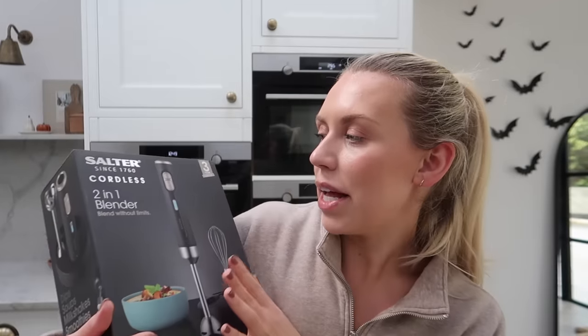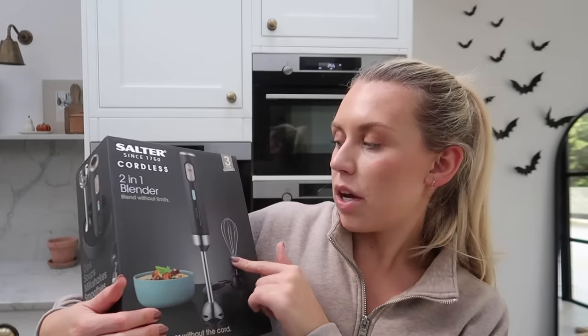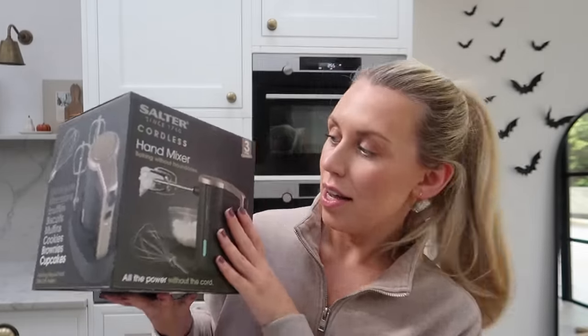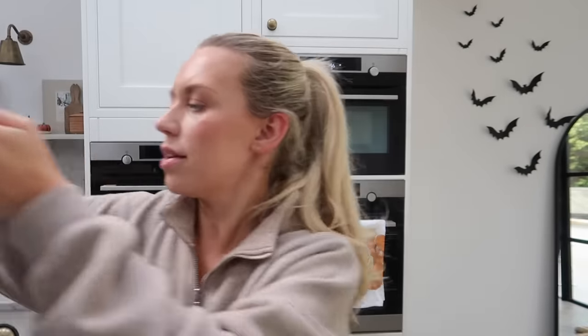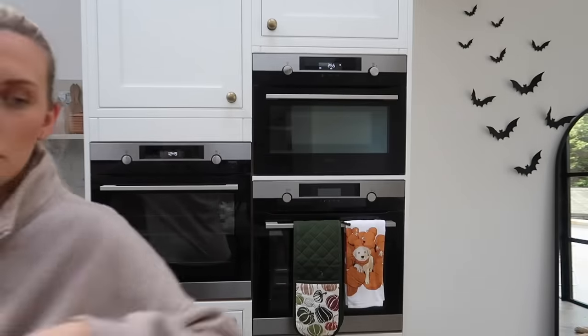It's so convenient. So this is their 2-in-1 blender with a couple of different heads. Yeah, you just recharge it, which is just so convenient. And then this is their hand mixer. I'm not sure, I think there's another one that they sell that they might be sending over.